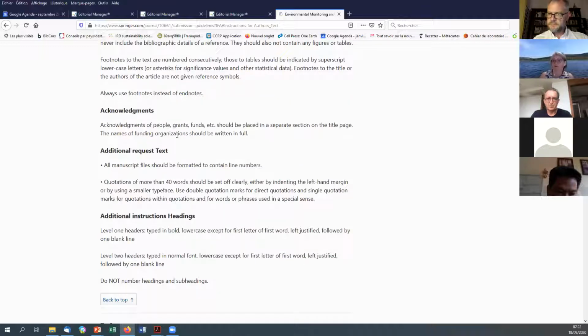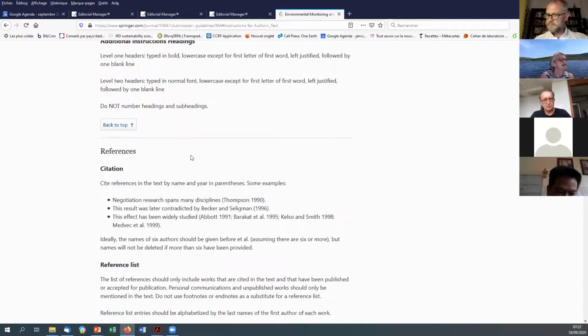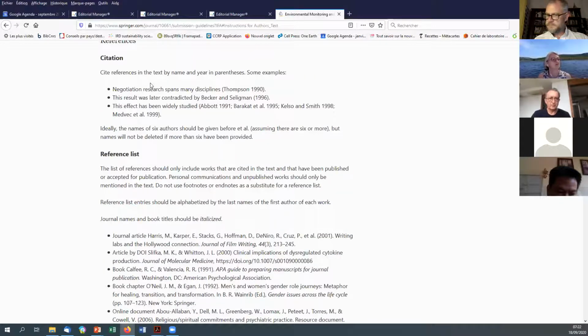You have to do your acknowledgement section. And here they also give you a format for how you need to do your references. So that we were just talking, these guys, their format is that you can give, in the big reference section, 6 authors should be given before et al. Et al. is when you have a lot of authors.